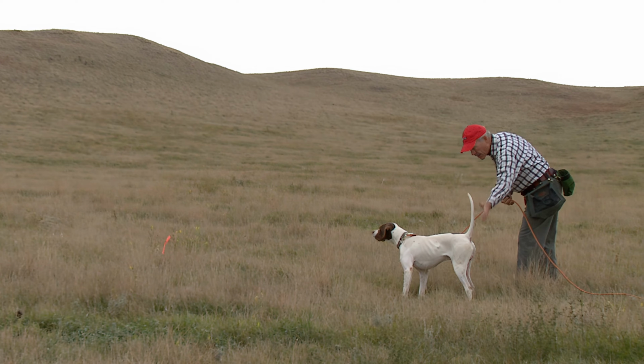cone. He's going to go on point. I would say whoa, and then I'm going to walk up in front, and when I get in front, I'm going to launch a bird. I've got a remote launcher out here. I have my planted scent bird here.